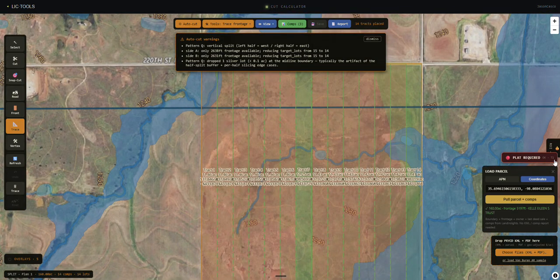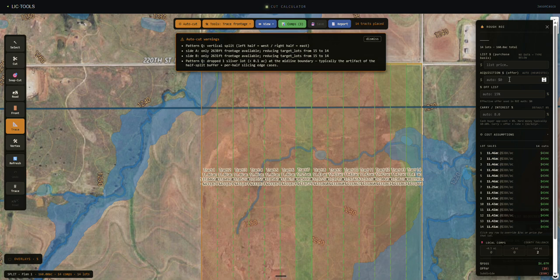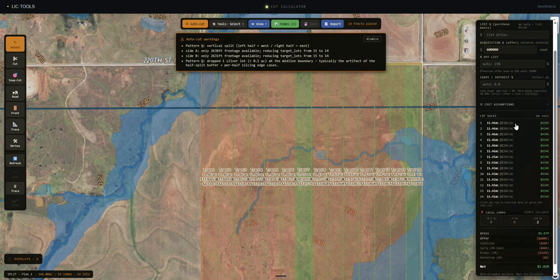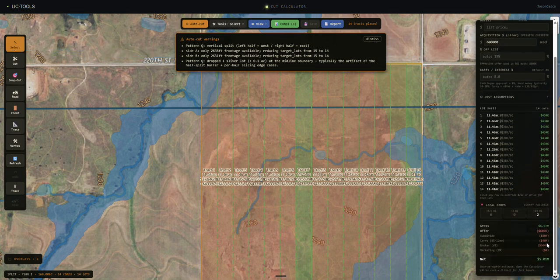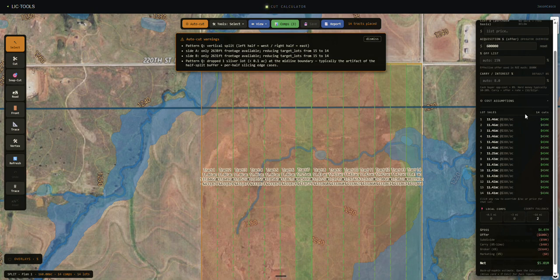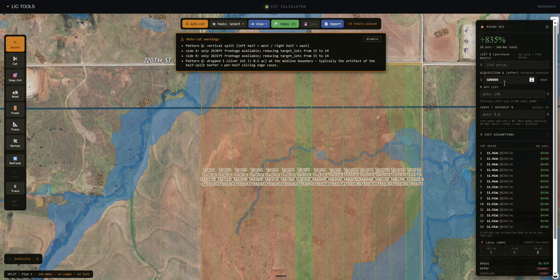And then on top of that, I can come in here and tell it, okay, let's say I'm buying this thing for, I don't know, 300,000. Looks like it should be way more. So let's say 600,000. What can I expect if I'm selling 11-acre lots? And it'll give you a breakdown. You can net 5 million on this deal. So obviously this is probably way off. This probably needs to be more like 1.2 million to make sense for what it is.